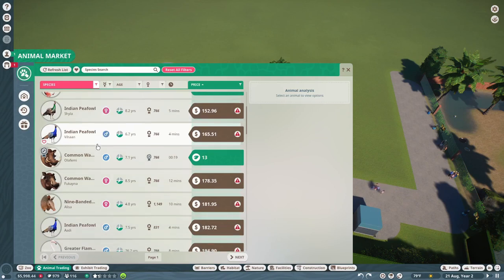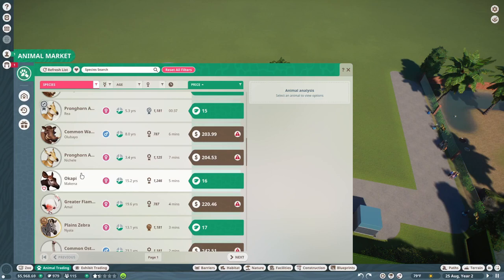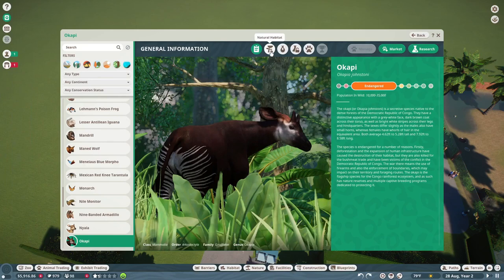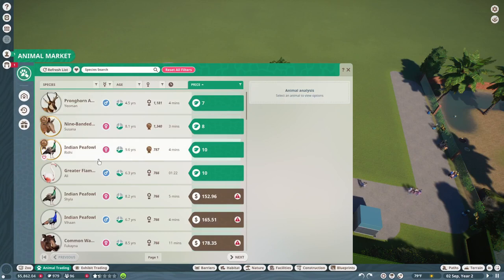I need something that has a high rating. I want them to really want to see it. That's pretty high. Does it need... Is it social? It needs a big area. See what else is out there.